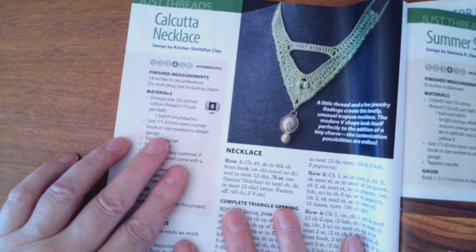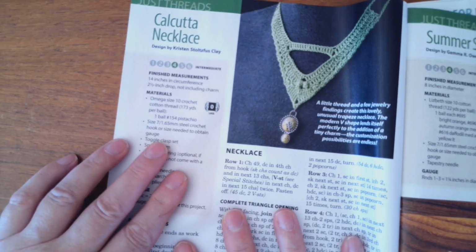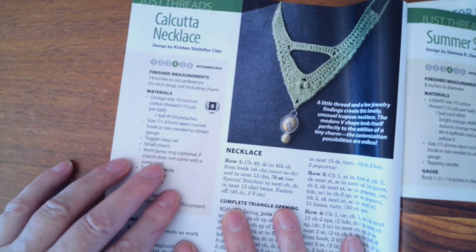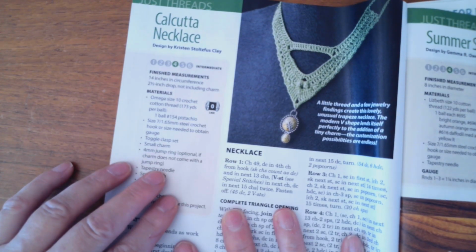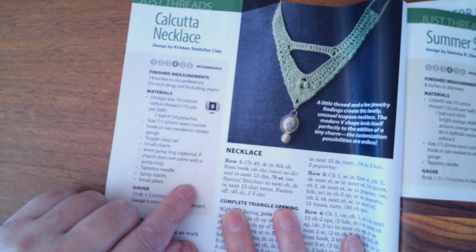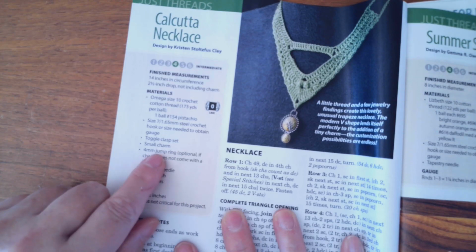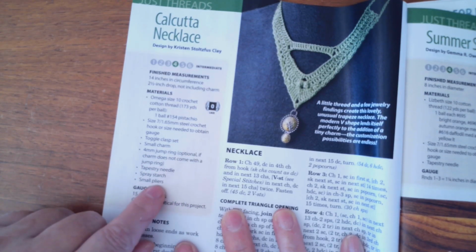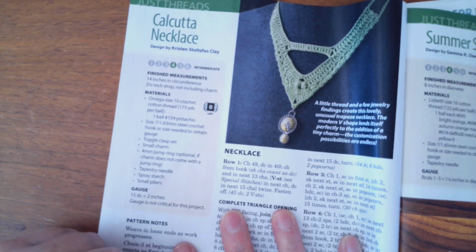Says 1 ball of pistachio. Size 7 millimeter crochet hook. I haven't crocheted with any of that cotton thread, size 10 cotton thread, in many years. Maybe I should try it again.